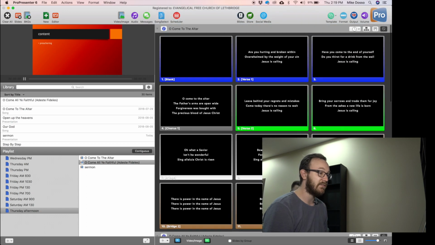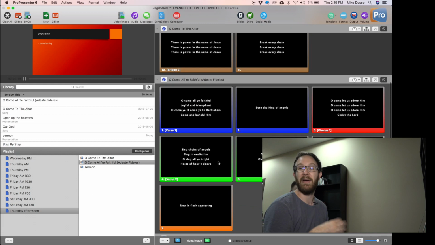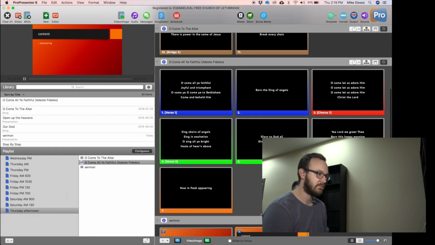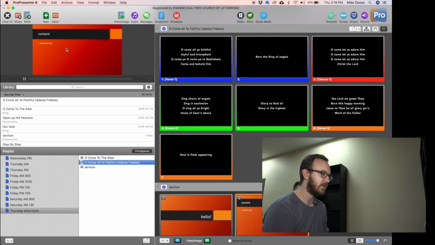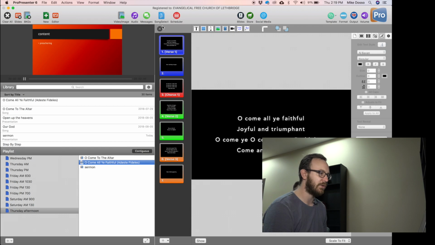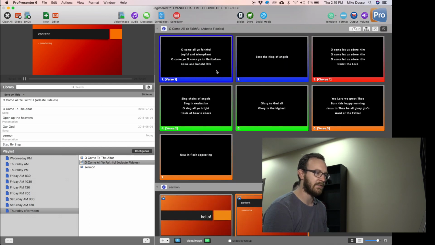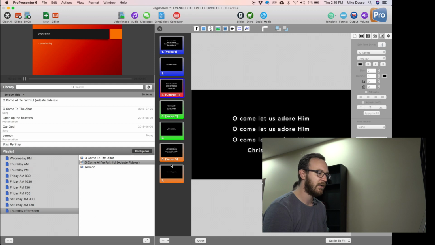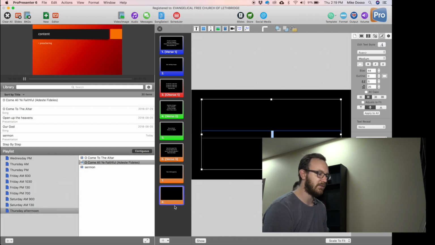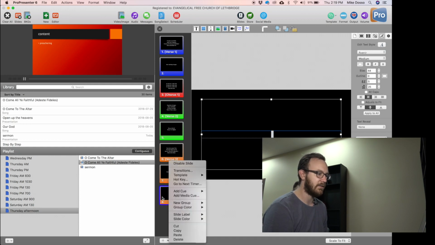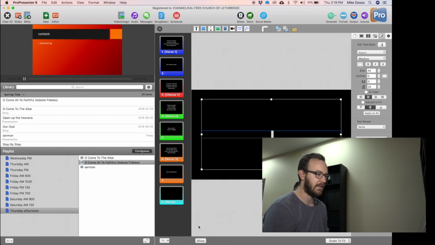Now, it'd be convention around here to have a blank slide at the start, and we'll usually put our background on that. ProPresenter won't do that by default, so you have to just click here. And you can just go up to your editor up there, or you can right click and go edit slide, then it brings it up in an editor here. So we'll just hit the plus button, make a new slide at the end, and then you have to right click and go new group and go to blank. And that'll set that up as just a blank slide.